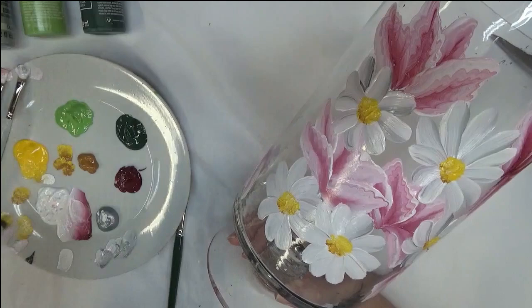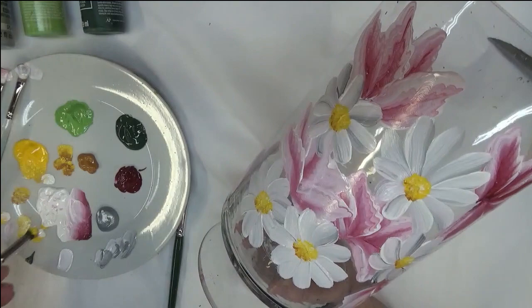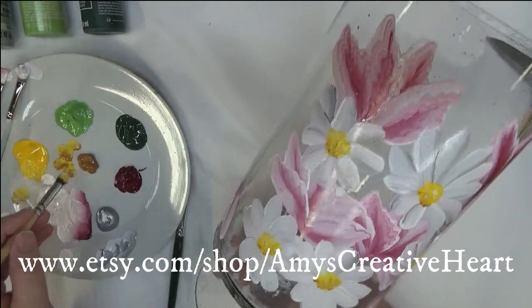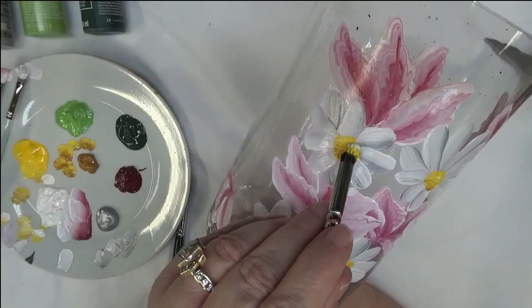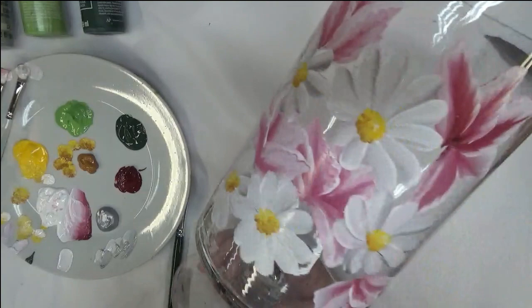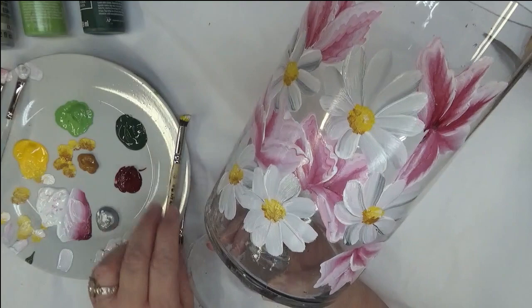If you feel like you lost the white too much you can go back over it, or again you can do the blending dry in between so you're getting drier layers and they'll lay nicer. You could even put some berry wine tapped in at the bottom — berry wine looks really nice there. You can also do dots around the centers — I really like dots on the centers. Alright, I'm going to leave it at this for these and start on the greenery.